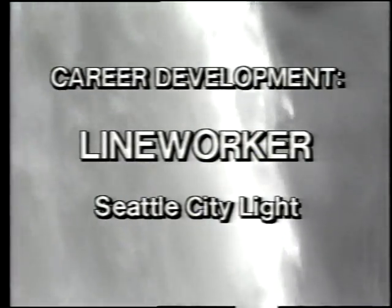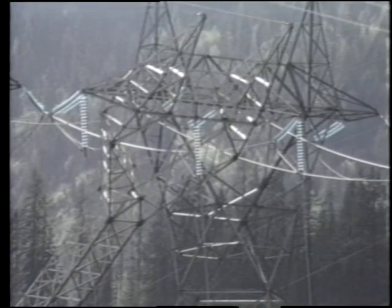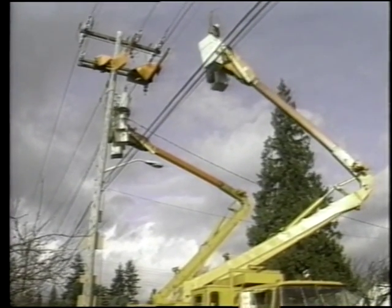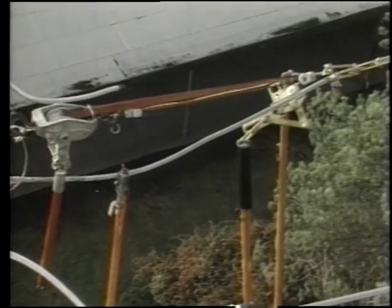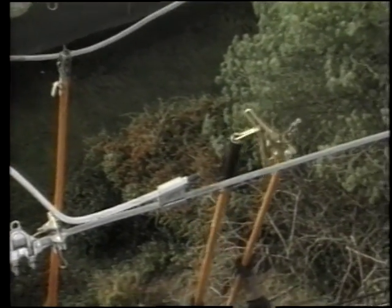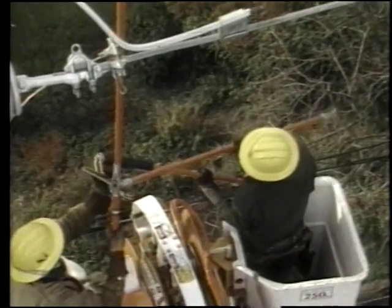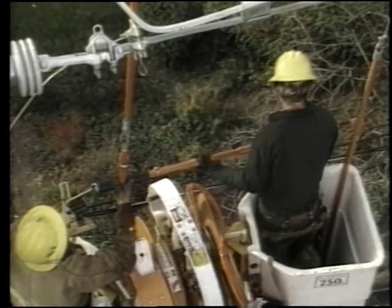Electricity — water, tons of water — spinning hydro energy from as far away as the Skagit or Northeast Washington, transmitted into the city of Seattle on high lines. Electricity is distributed on lines; these lines must be installed, maintained, and repaired. Those repairs are done at all hours of the day or night and in all kinds of weather. You've probably seen people doing line work on an electric pole in your neighborhood. These people are called line workers.